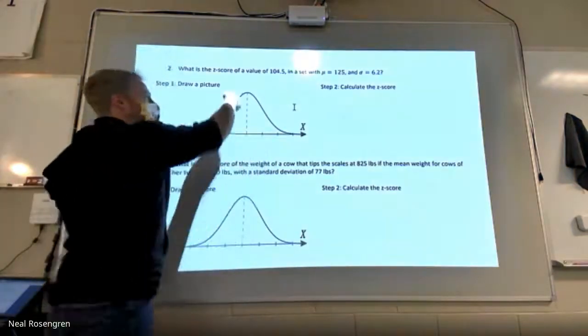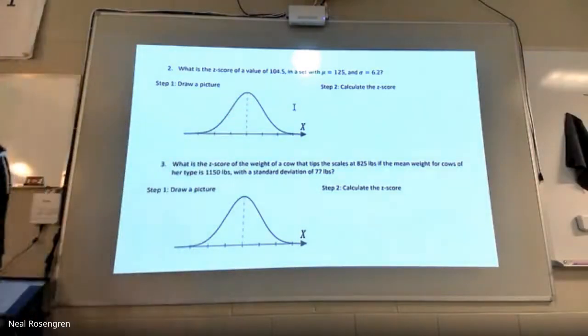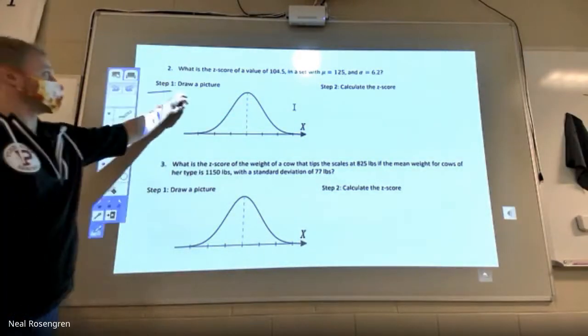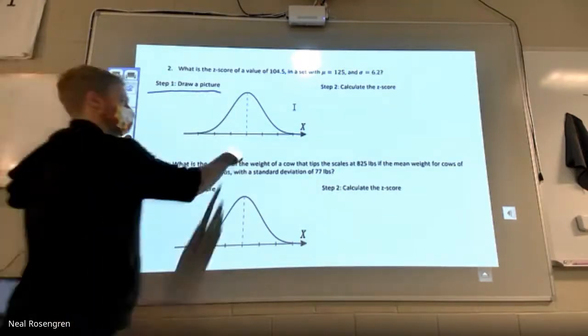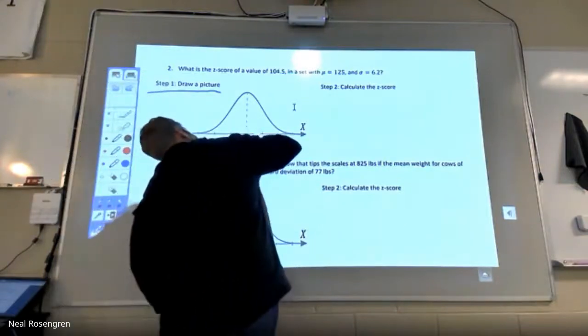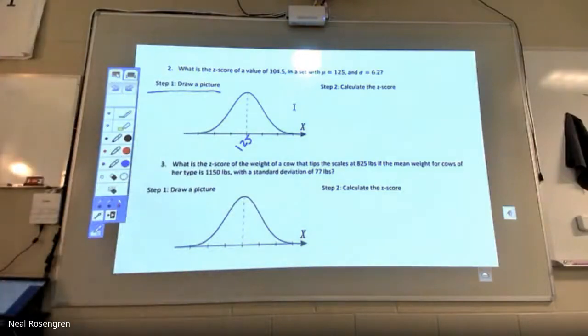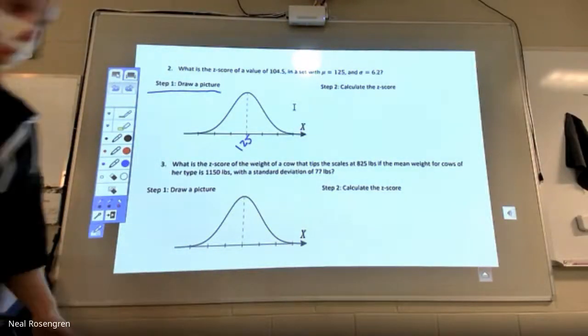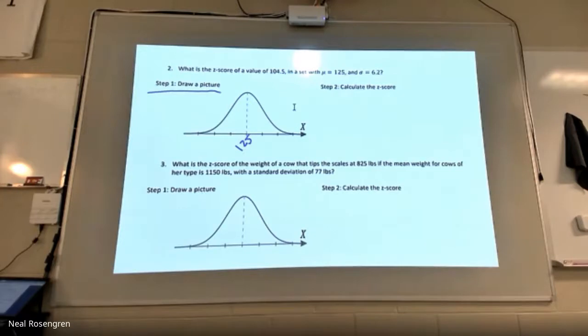Okay, so what goes in the middle then? Always, always, always. What am I putting at the bottom of that dotted line? Because we got to draw the picture first. What goes in the middle? 125, the average. Now, these numbers, maybe because they're a little bit bigger, you might want to tilt yourself, write them sideways, so you have some space. I like to switch colors every time so that I can read it really well. But I've got to go up a standard deviation every time. And maybe you can do it in your head, but maybe you just want to be safe.